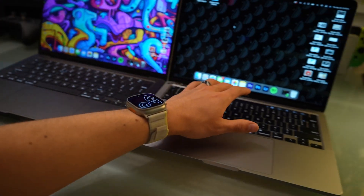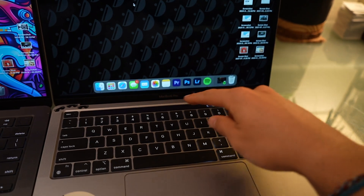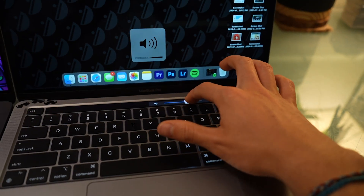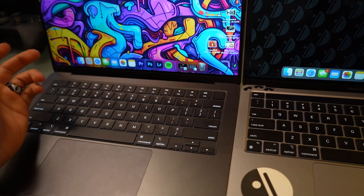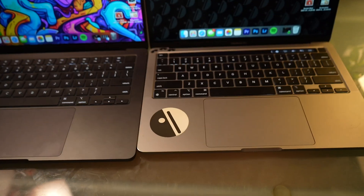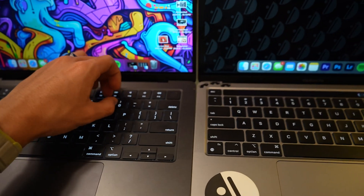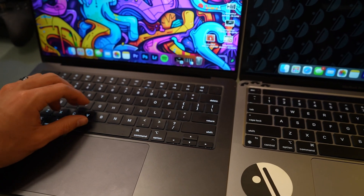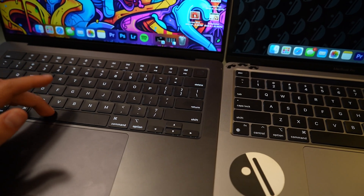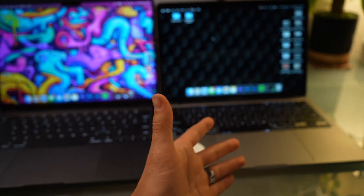This one doesn't have the touch bar anymore — good riddance. When I first got the touch bar it was cool, but whenever you want to adjust the volume, the touch bar is black so you have to tap it to wake, then hit the little tiny button, then drag the slider — three steps to get there. On the new MacBook you just hit the volume key. It's so much better. Also the trackpad is about the same size, because the extra thickness where the thin touch bar was is now taken up by normal-size function keys. The keys on this one are a little bit more clicky. Same with the trackpad. This one's just nicer — maybe it's because the old one's worn out.